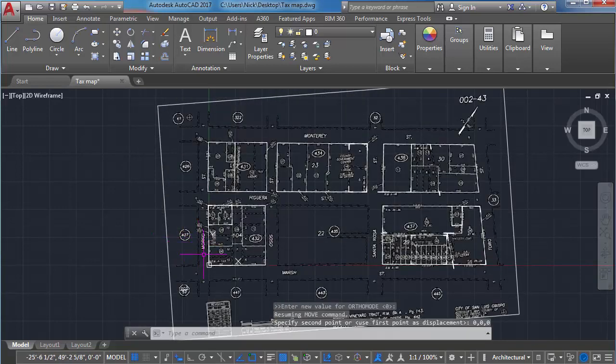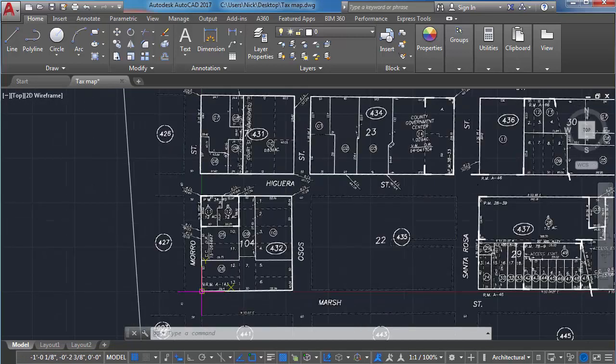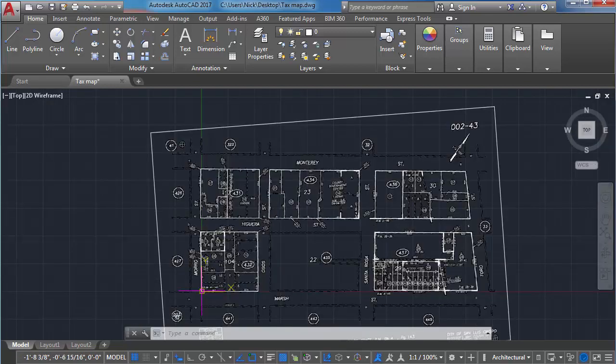The drawing should now automatically go to the 0 point for x and y, and anytime you need to bring in other drawings or coordinate with a team, everyone will have their same origin and they should line up correctly. This is a good time to save, and now let's move on to tutorial 2.